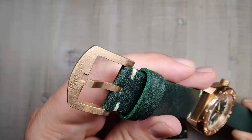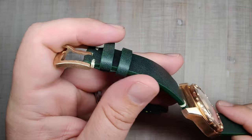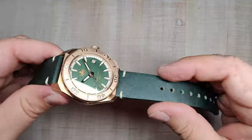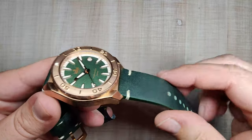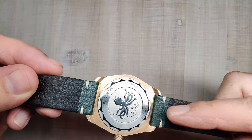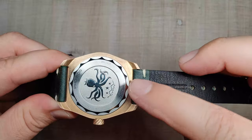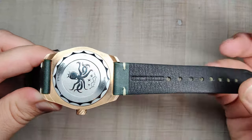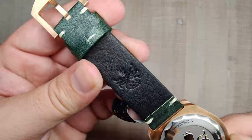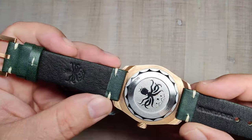Comes with a nice bronze buckle here with the Phoibos logo in it. Very solid buckle, very happy with it. One floating keeper, one stationary keeper. Right out of the box, it was pretty flexible and comfortable, so I have got no problems with it. My only issue with it is that it doesn't come with quick release. I think at this price point, they should offer some quick release. It does say genuine leather here, whatever. It does have the Phoibos logo there, which is kind of cool. But yeah, I really want to see quick release spring bars in a watch in this price range.